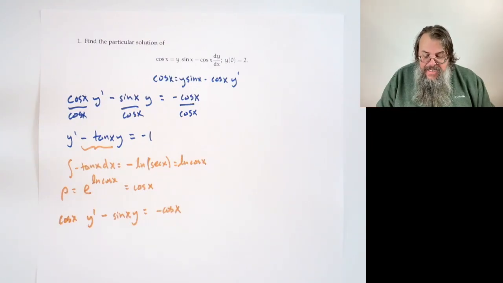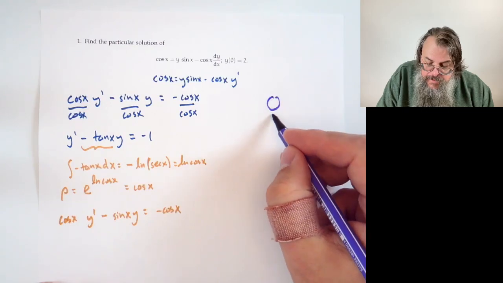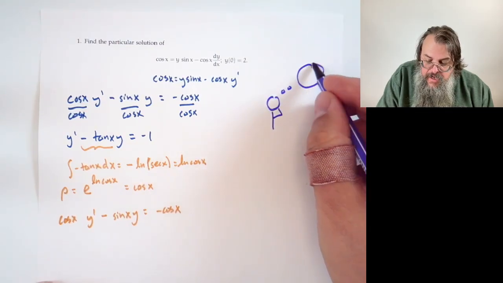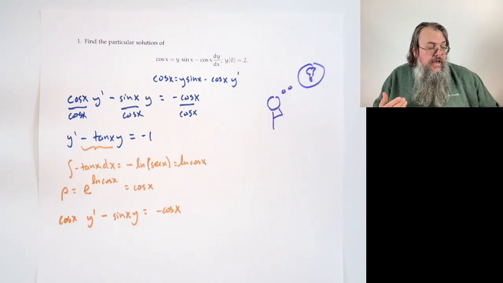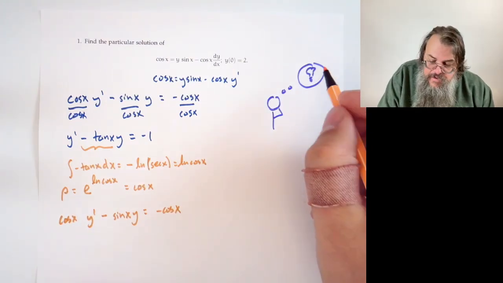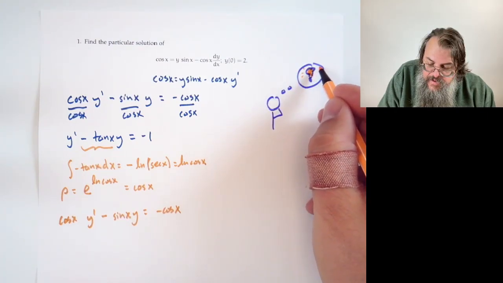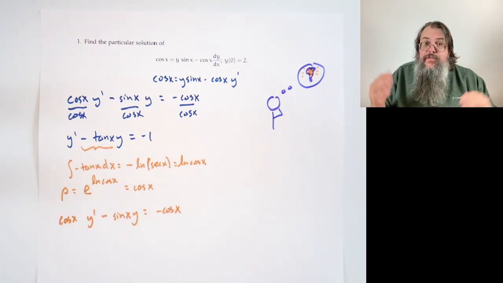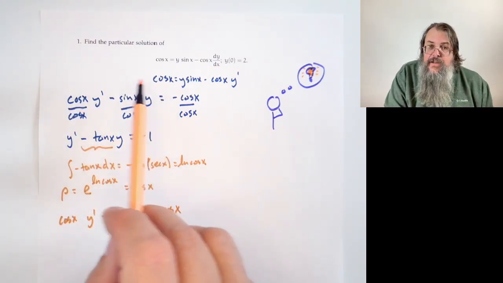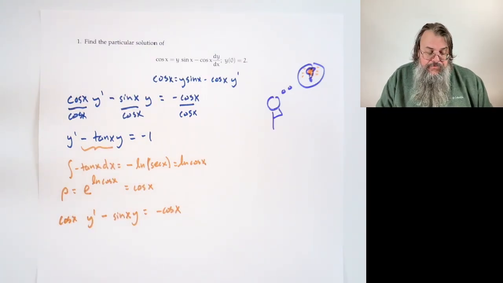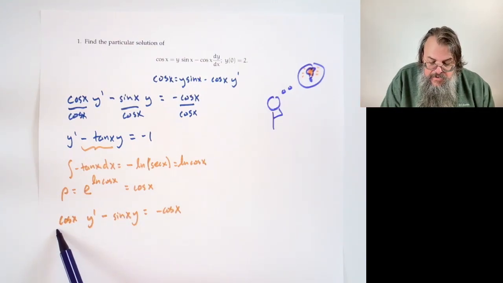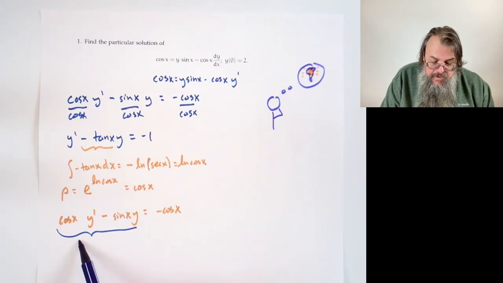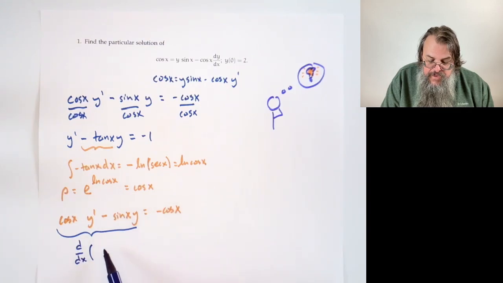Well, you might have an epiphany. You might be looking at this and say, aha, the light bulb is going to turn on. If you're able to look at this problem and say, hey, I recognize what this is, this is already set up as a derivative, then that's fine. So in other words, you say, the left-hand side was a derivative all the time. If you don't see that, do the process. Either way, you're fine. All right, so what do we get? Well, the left-hand side, by design, is going to be the derivative of the integrating factor, cosine x times y.